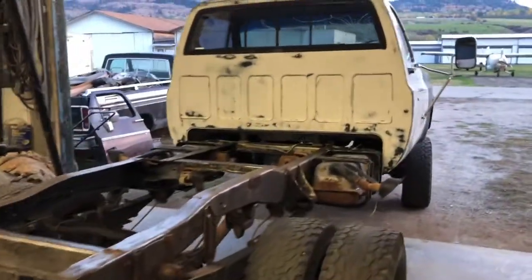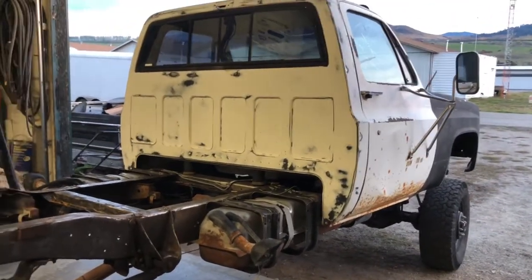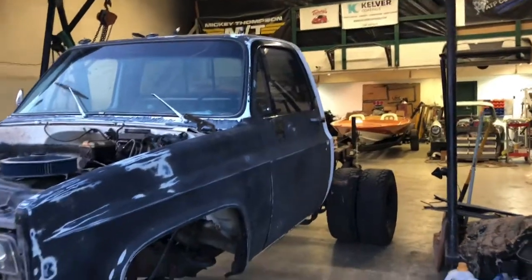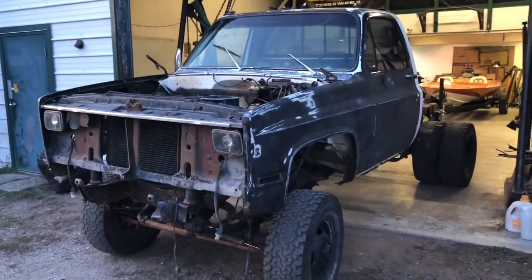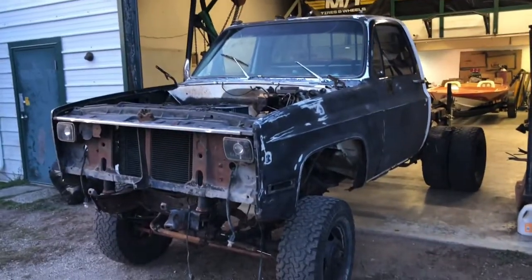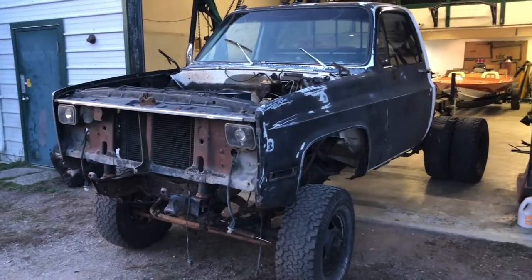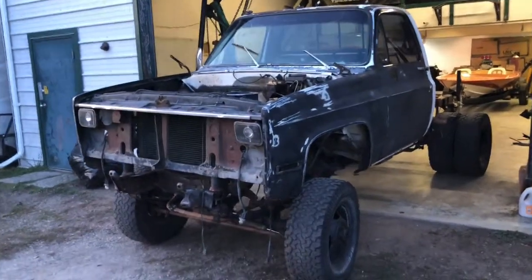The dually is moving into the shop tonight - it gets to sleep in the shop for the first time since the twin-turbo F-150 left today. We have a lot of room now and we can actually proceed on the dually. I've started hitting the frame with the wire wheel, cleaning it up, getting ready to rock guard it. Got the hood off, inner wheel wells are all out, just starting to take the front end apart. The jet boat is next to the Mercedes and will live there while we pretty much destroy the dually until it's ready for paint. We have a compressor problem - our compressor has been crapping out, so we have a new compressor coming Tuesday, and then we can start cutting this truck up and get serious about it.